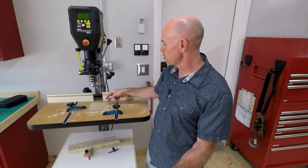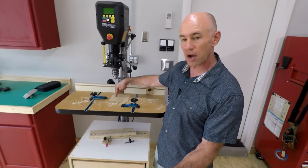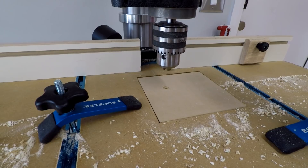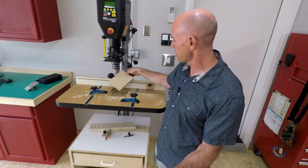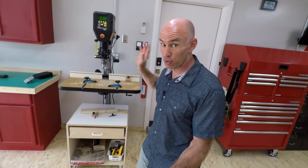The big thing I got from YouTube is everybody put an insert, and everybody pretty much does it off center. The drill bit comes down right there. They do that so when you want to back up the cut, you're drilling into that surface. Once that gets worn out, you rotate it and now you're drilling on a fresh surface — four positions, then four more, eight total. I made about 30 of these six-by-six inserts, so I've got a couple years' worth of drilling with no tear-out.